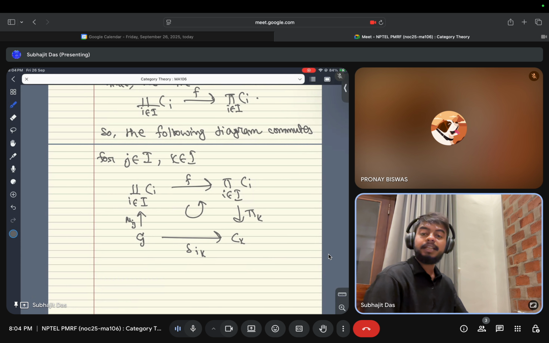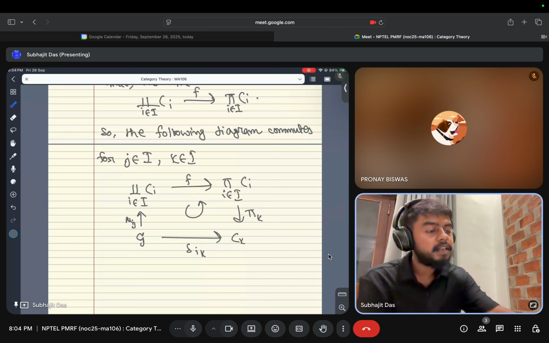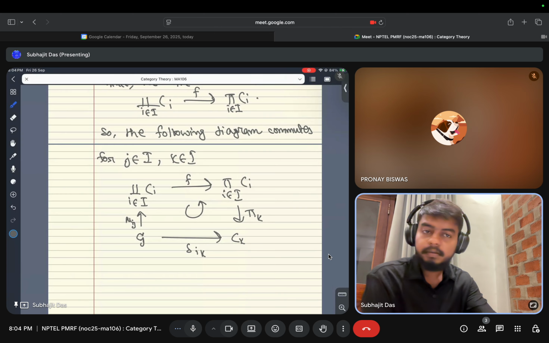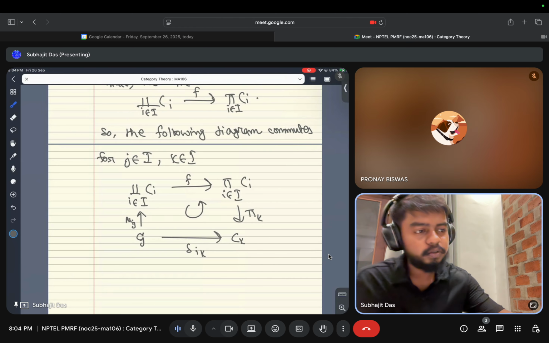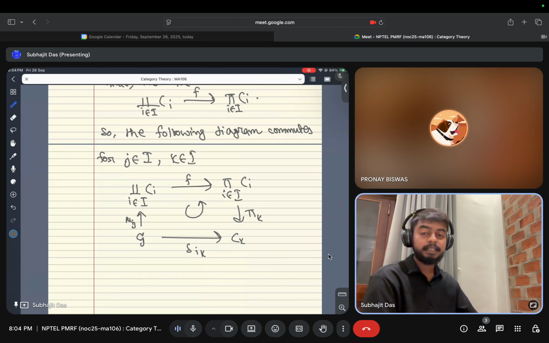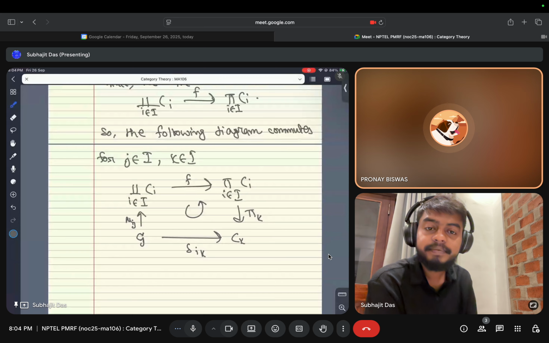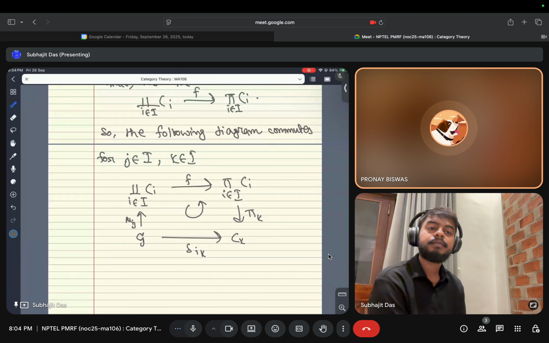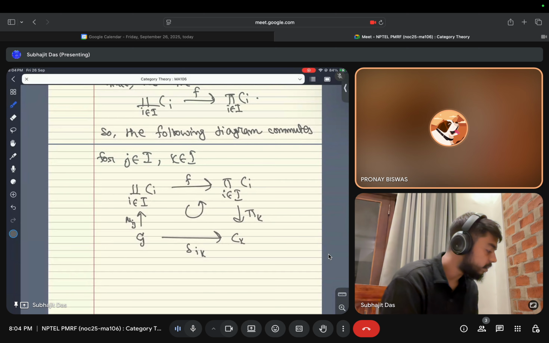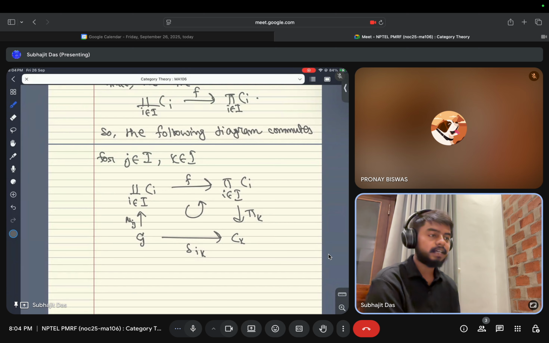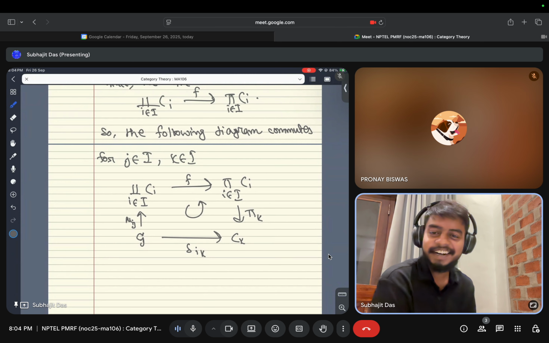Now how do we show that this morphism F is actually a monomorphism? That would actually finish the job, right? So just shoot random ideas. How do you think it should be doable? Okay, we can try with the kernel. Yes, we can try the kernel. And in fact, trying with the kernel will also work.